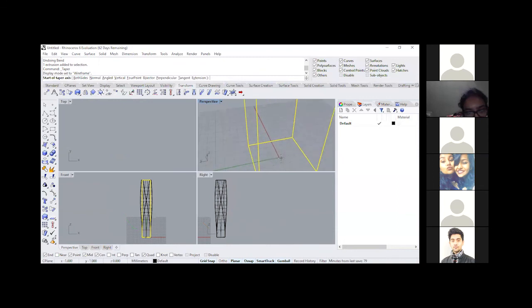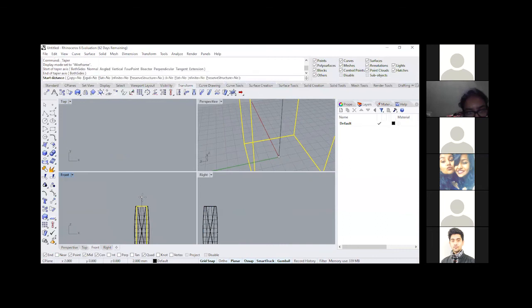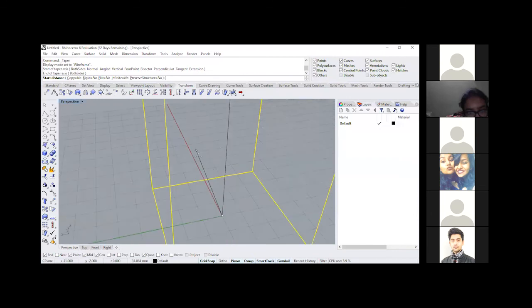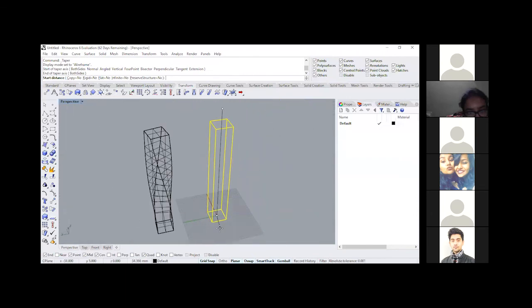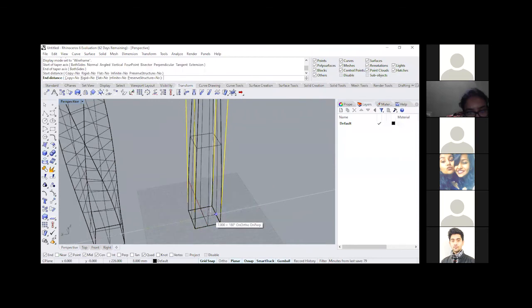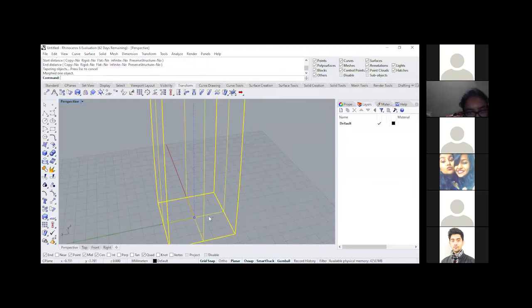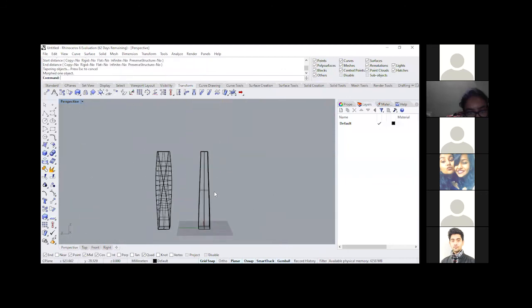I'm going to select the origin again, and select the axis in the front viewport, and then go down to the start distance. Let's say that is that, and the end distance I'm going to keep somewhere here, and you can see how the block has tapered down.